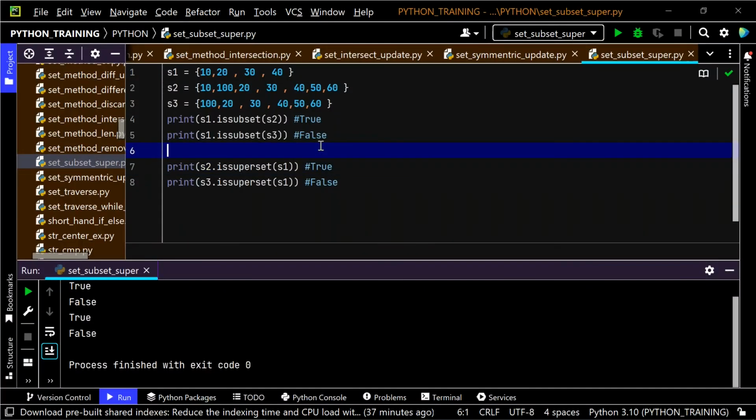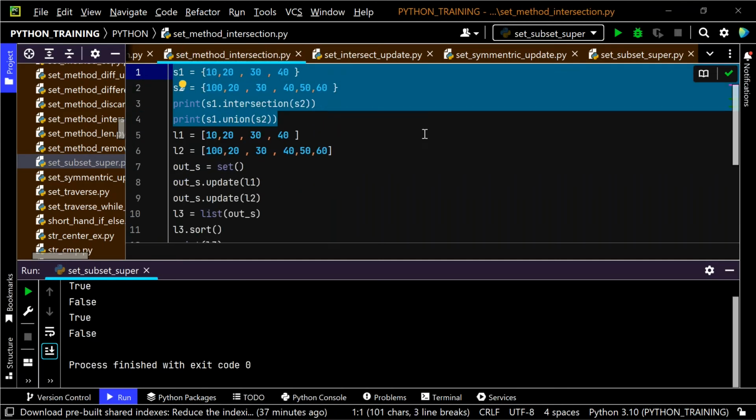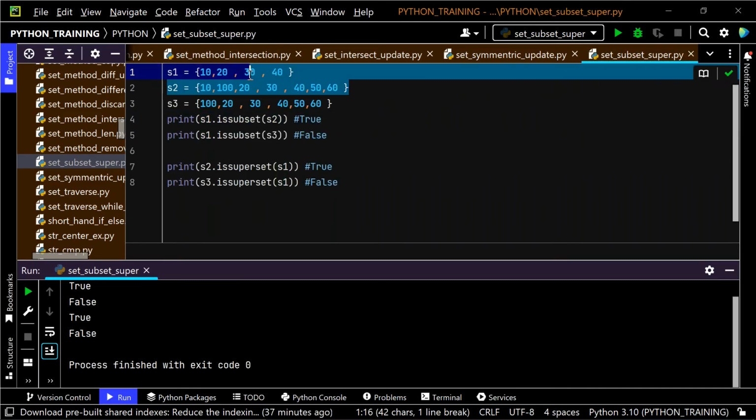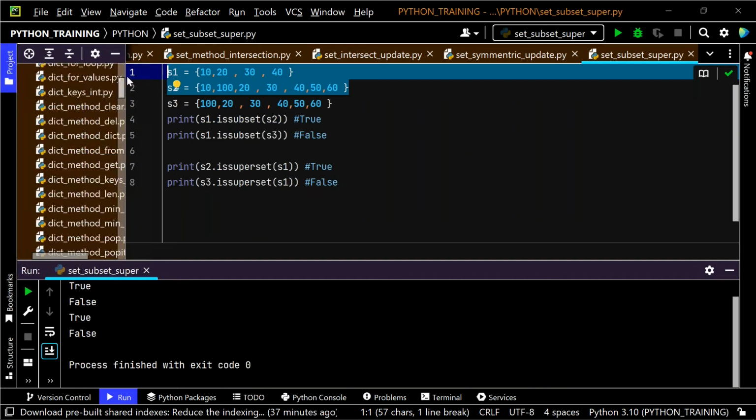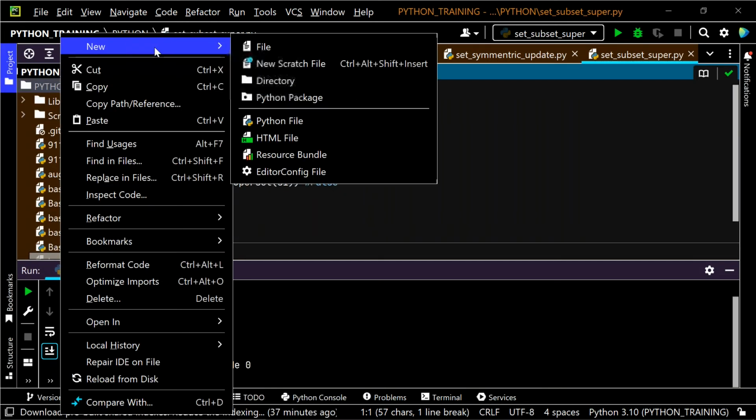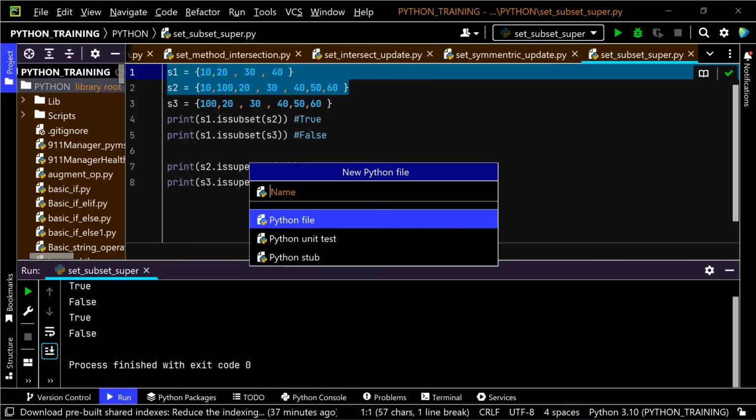What is disjoint? Let me tell you that. Let me run this program. It is all through examples, because otherwise you will not be able to understand the concept. You may have a question: how do I memorize these methods? Is there any shortcut? There are no shortcuts. Is Subbu using all these methods every day? The answer is straight no. It is on a case basis. You should understand the case. You should memorize that there are methods available.